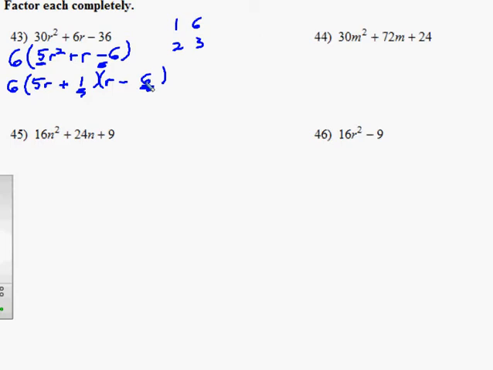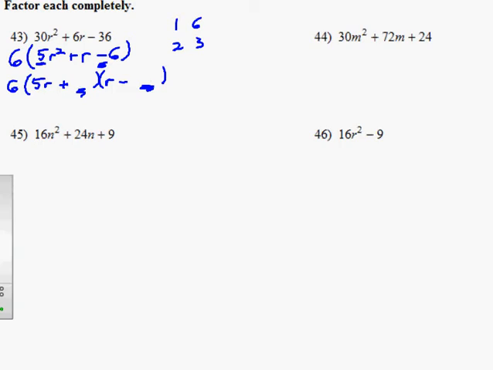By doing this, again, we don't have to check to see if we have the 5r squared or the negative 6. We're just going to check this. So that's r combined with this, which is 5r times negative 6 is negative 30r, which equals negative 29r. That is not what we want. We want a positive r, so that's definitely not it. So let's go back and try something different.